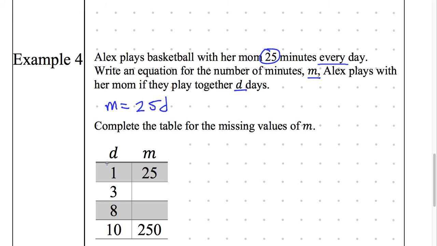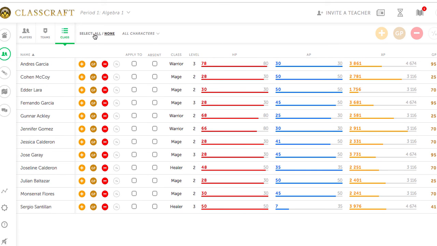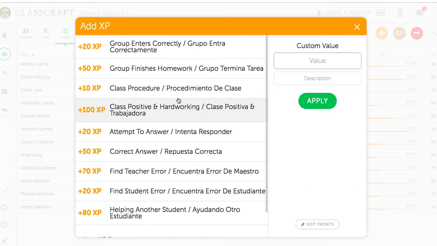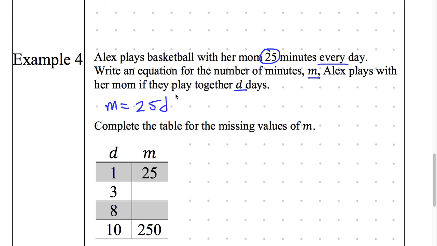Everyone needs to do thumbs up, thumbs down, and then we can all get our XP. Thumbs in the middle. I don't see Jose's hand. A lot of people are doing thumbs in the middle. Okay, I'll give the 10 XP. All plus 10 XP. All right, someone that had a thumbs down, talk to me. Why did you do a thumbs down? Andres, go for it. Because you could do 25 times D2. Okay, so you could do that, but saying a thumbs down means that he's incorrect. Okay, never mind.